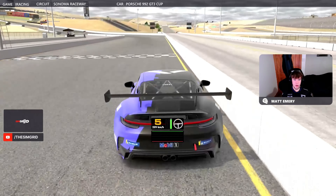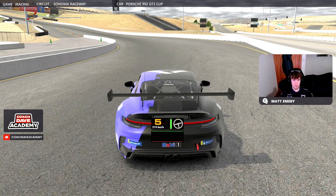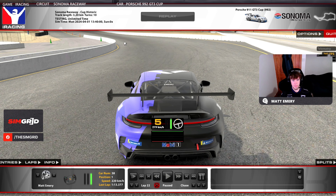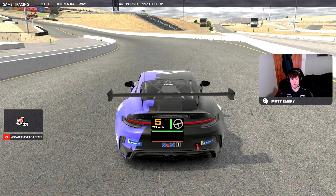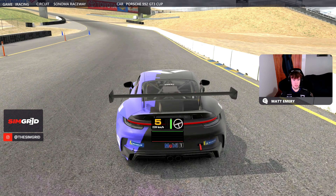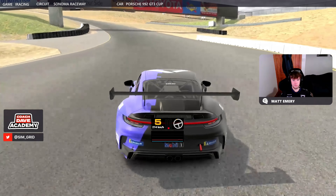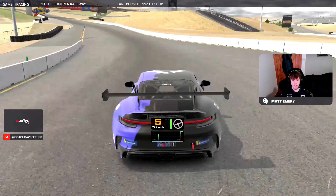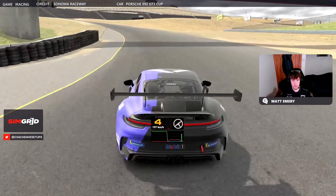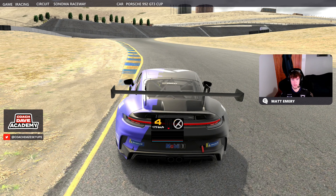So across the start-finish line, your turn one really starts from back here — your proper braking zone. You want to go quite wide for this little kink in the straight here. You don't want to hug that wall too much. Just make sure you open up the braking zone for turns two and three. Notice I'm completely in the middle of the track, all the way over to the right-hand side, and I start braking just before the pit exit cones. Just coming onto the brakes now — only about 5% to 10%, just absolutely trail braking through here. Still holding the brake on, and as you're going uphill, you don't have to brake as much. Obviously the gravity does its job for you.